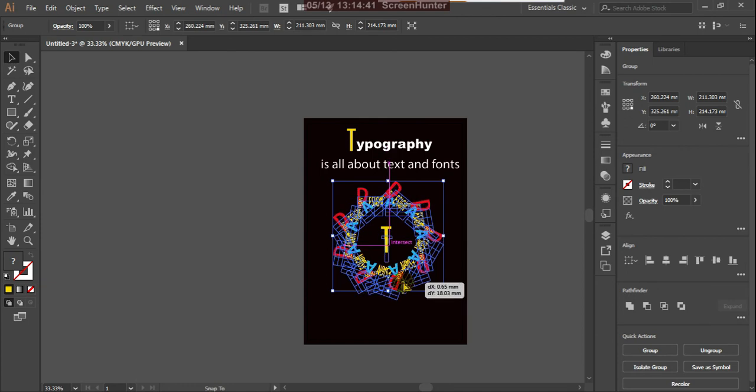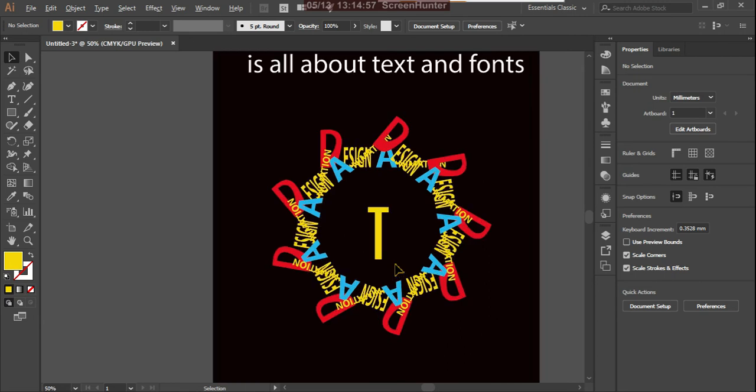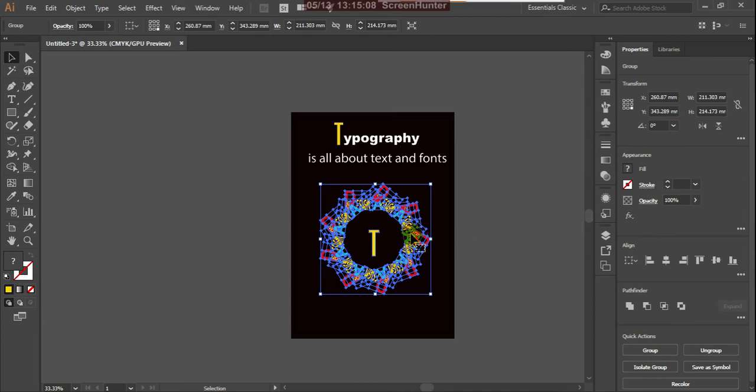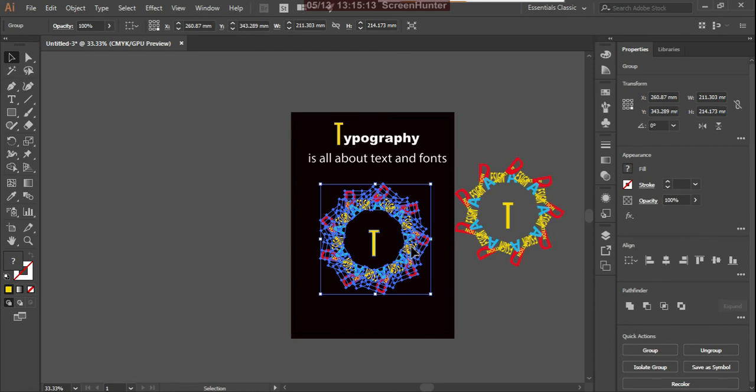Okay, so now I'm making the duplicates of that. One duplicate and one more duplicate.